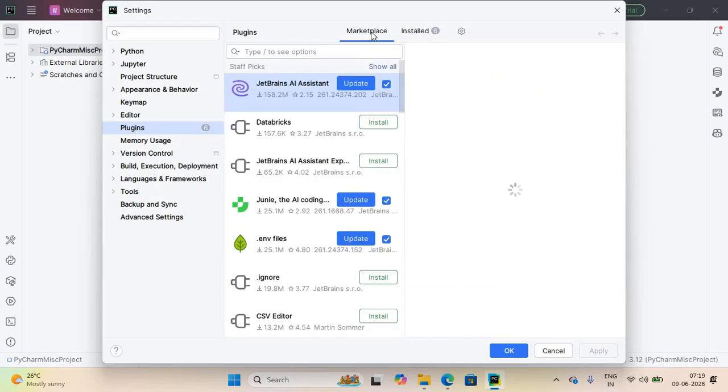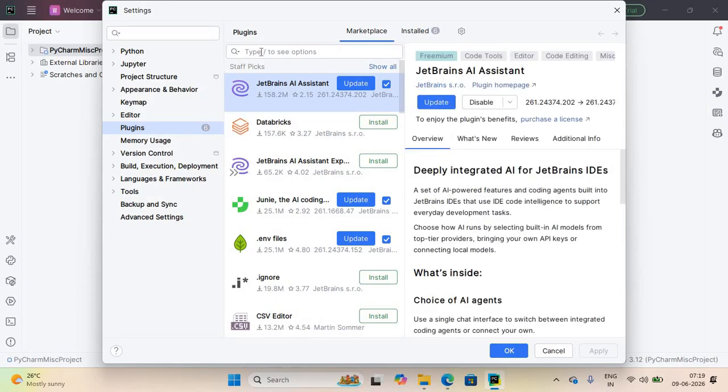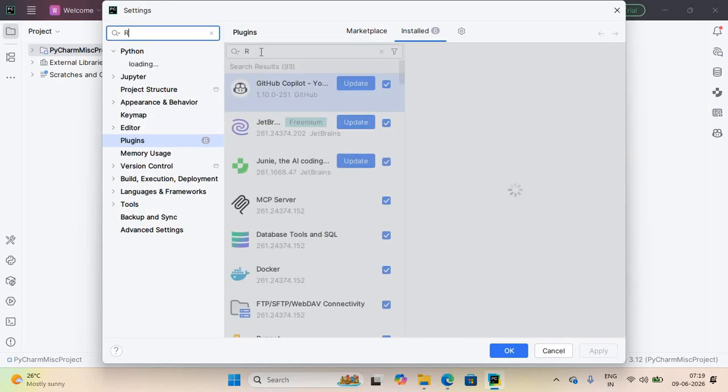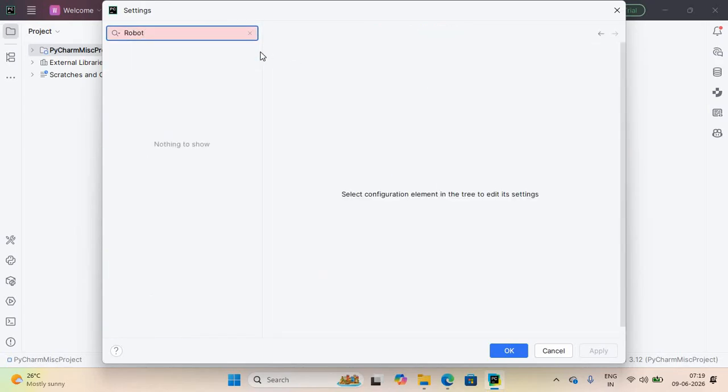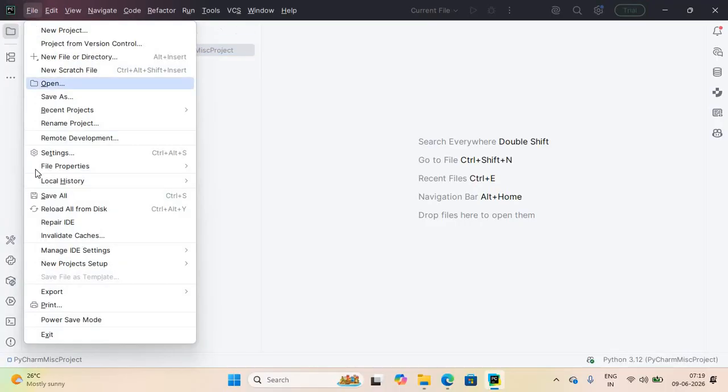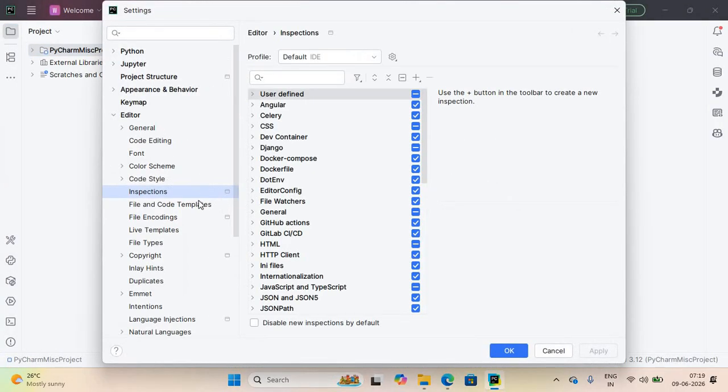Inside the Marketplace we can search the list of plugins which are required for Robot Framework. So we will search robot, sorry, not here. Let me open it once again.